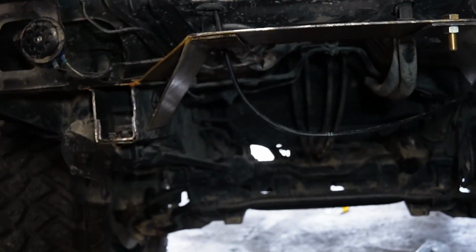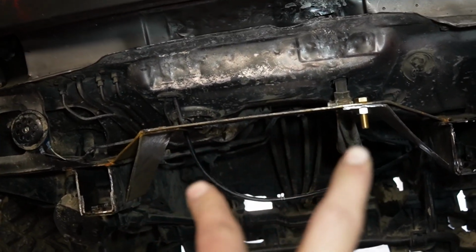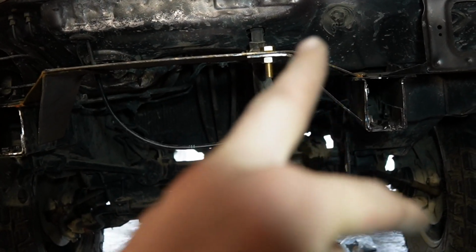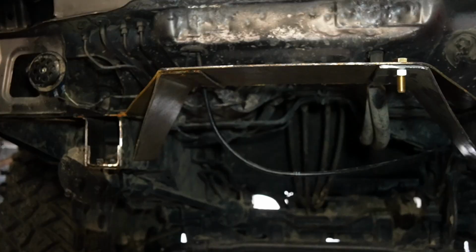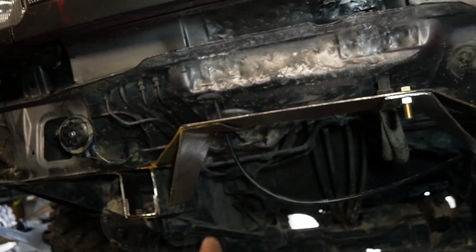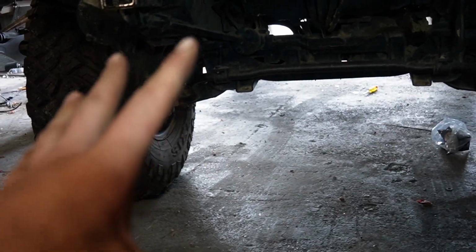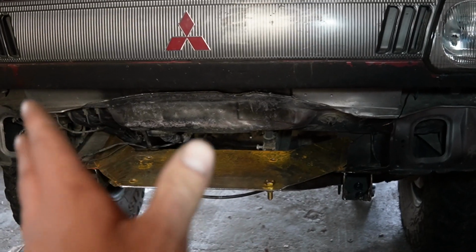And once I've done that, I'll re-drill the holes for the winch plate just a little bit bigger, and then plate the front of these and everything like that, and then I'll place it back on because I want to be able to weld this plate to this plate with it upside down so I get a good weld, because overhead welding isn't as good as welding sitting flat on the ground. So I'll do that. And then the winch plate will mostly be done.